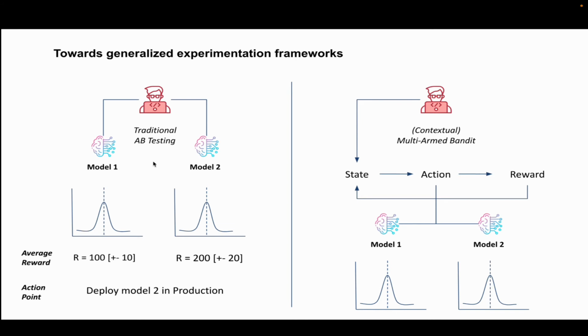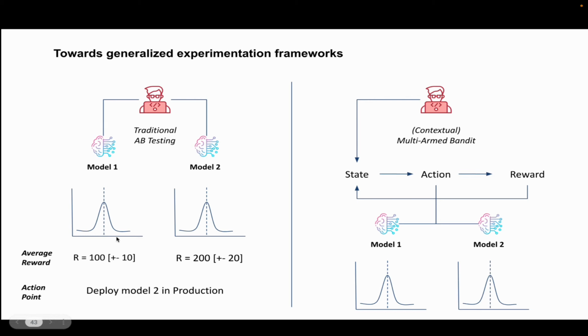What we see through our A/B testing setting is that we have two distributions telling us what is the average reward that the model is generating and what is the spread around this reward, or let's say the variance against this reward, so that we can have a little bit of a statistical framework and statistical underpinning of the answer that we're going to provide. The answer being which model is performing better. And if you only observe the reward, then you can only say, hey, based on this sample that I see here, the average reward for model 1 is 100 and the average reward for model 2 is 200.